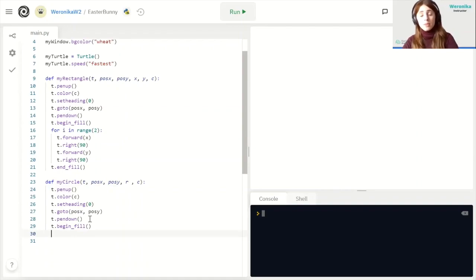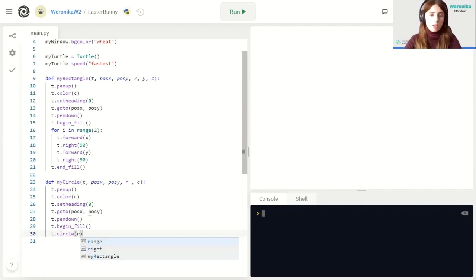However, there is also a method called circle in the Python Turtle library. So we just type in T circle R. There is no need to do a loop because a function that draws the circle already exists, and we only need to draw the circle once. So we draw a circle and then we end fill.